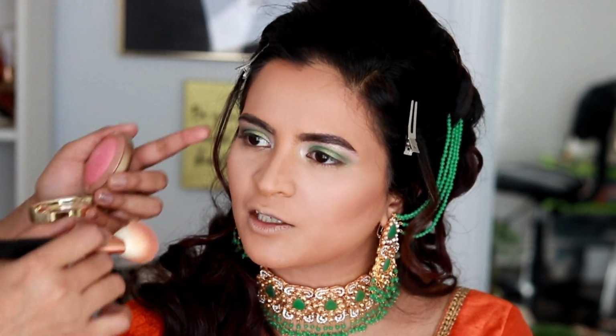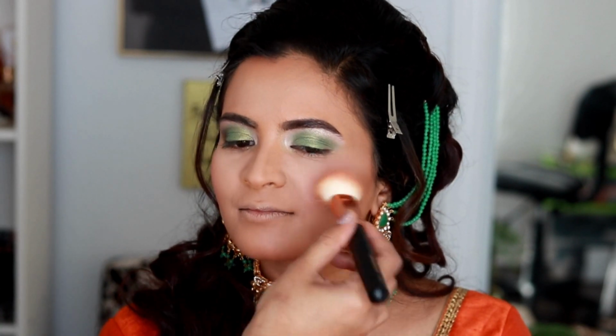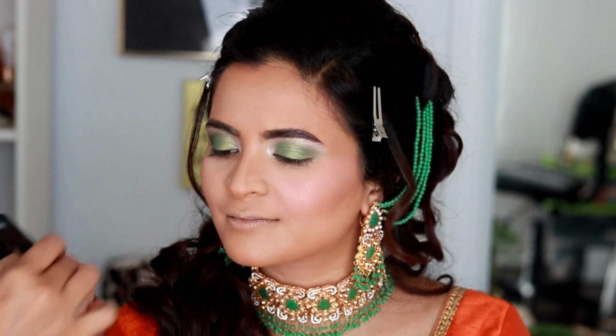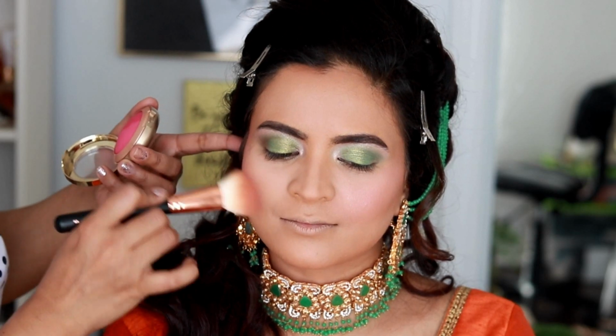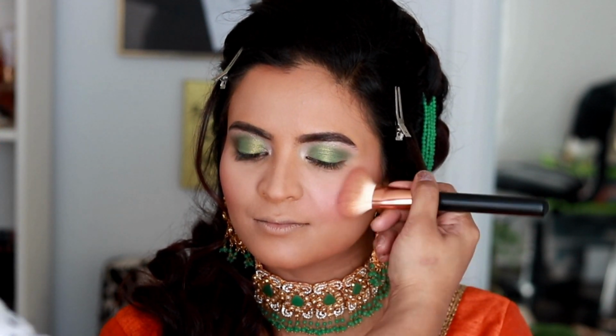Now for blush, I'm using Rose d'Oro by Milani Cosmetics, which is one of my most favorite blushes of all time. It has a beautiful bronze orangey peach tone in it, and it complements almost every skin tone. Now I'm using a little bit of the Bella Rose by Milani Cosmetics. This is a bright pink, so make sure you use a little bit, and a little goes a long way.